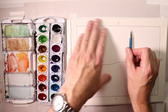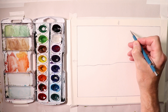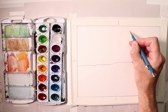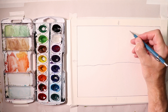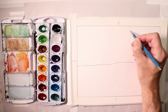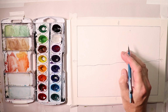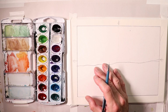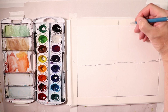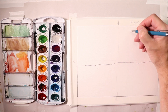Where's the top of the lighthouse in that photograph? Well, the very, very tippy top of the lighthouse is about this much below the top of the rectangle. That's simple. So we have the tippy top of the lighthouse right there, the ball on top of the cone. And the lighthouse goes from the ground level up to the tippy top of that ball. Simple enough. We've covered a lot so far. We've gotten our ground level here, and we've got our lighthouse location. Perfect. And that's all we need.